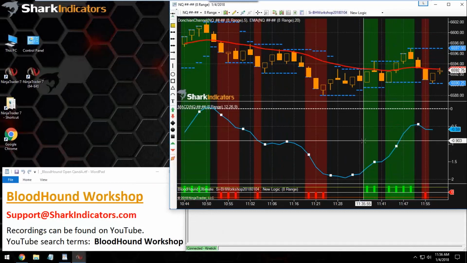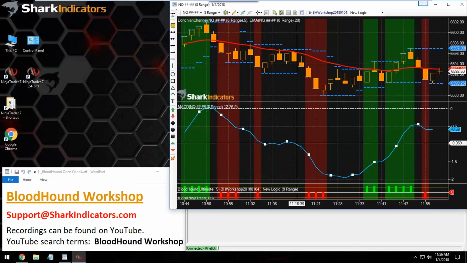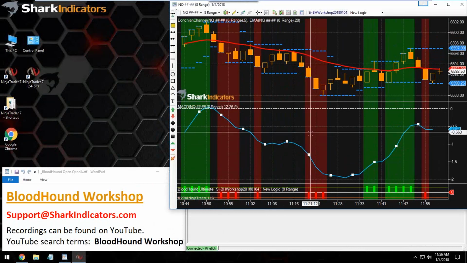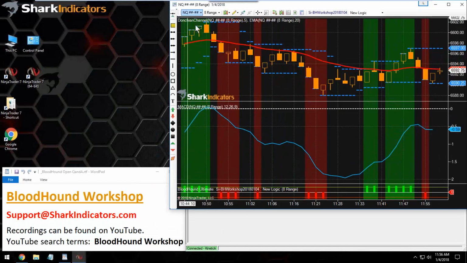Any indicator that runs on its own subpanel has its own scaling system, and therefore it's running in points. But what's happening is that the NQ has 4 ticks per point.